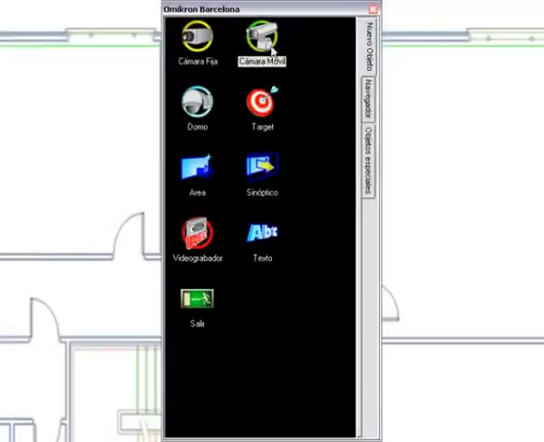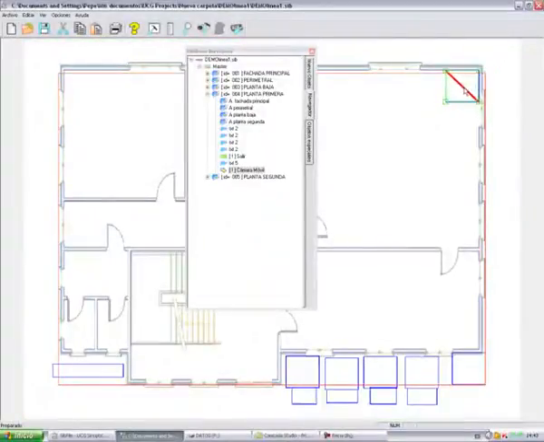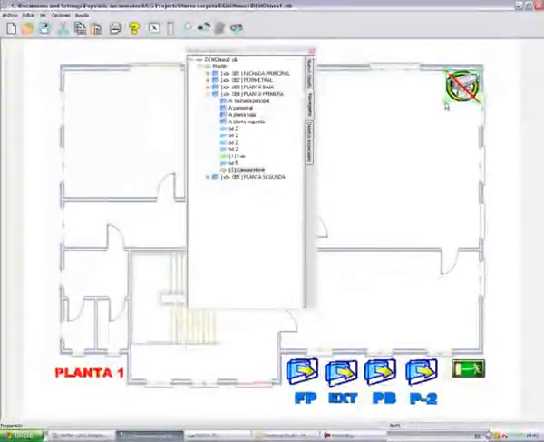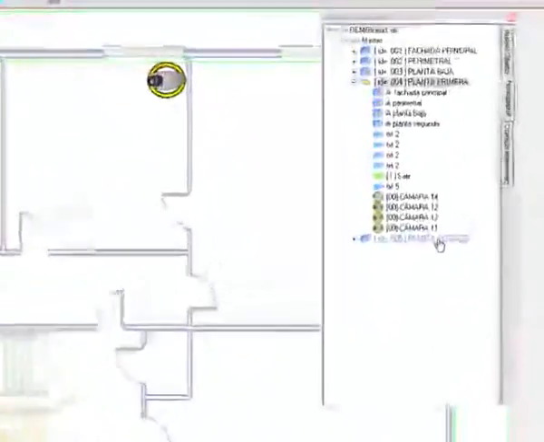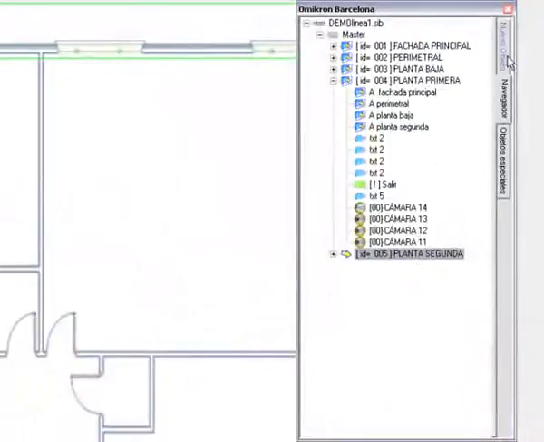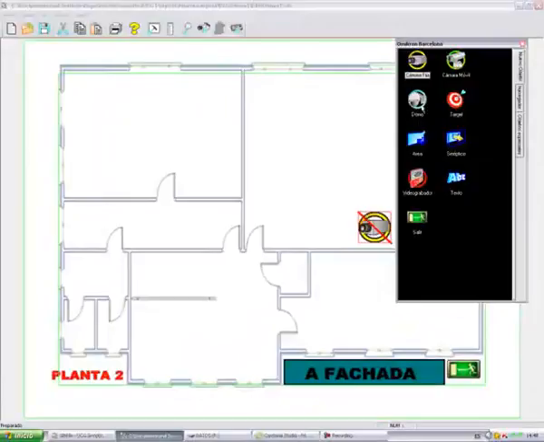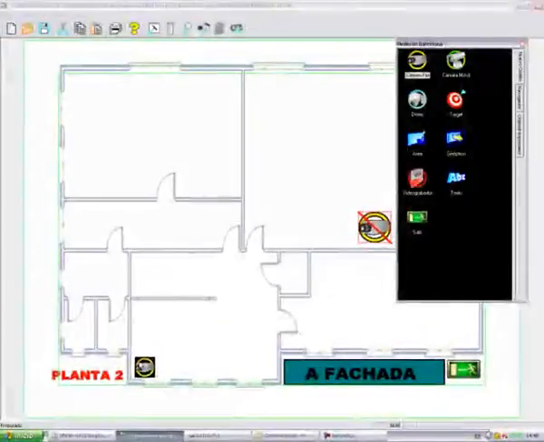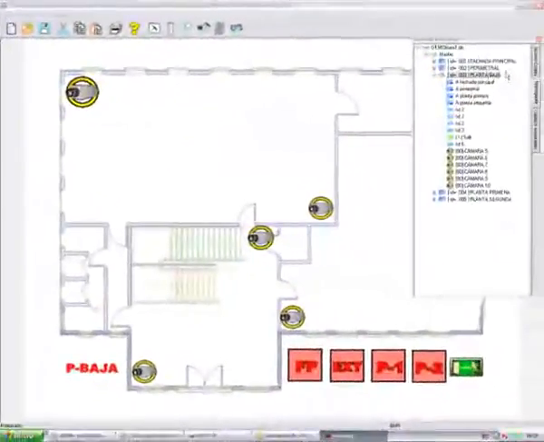In the first floor, and following the procedure, we'll place a new mobile type camera graphic object that has its particular characteristics. To complete the placement of the 16 cameras of the project, we'll place 2 fixed camera graphic objects more in the second floor. It will be necessary to place a new camera input of video recorder type in the ground floor.